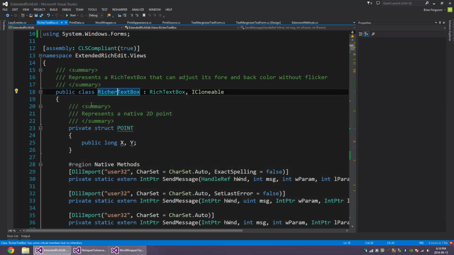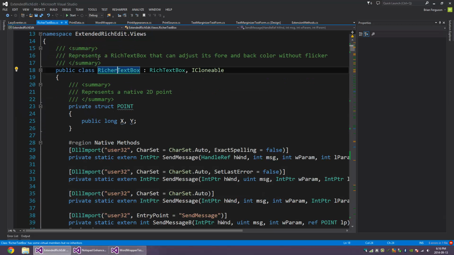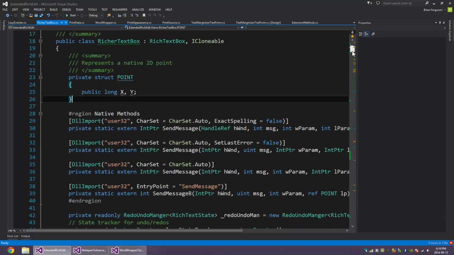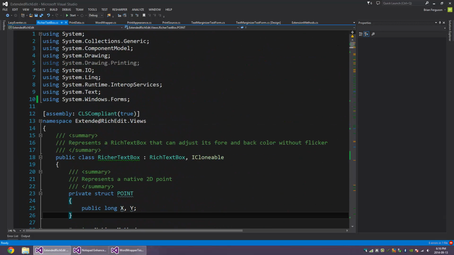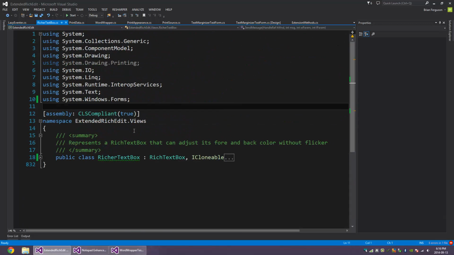They'll basically provide a data binding mechanism so that you can bind a model to this easily. I would probably do that by deprecating most of the data-driven methods like load file, save file, and the text property, so that you can't access them directly, and I'll just create some sort of MVP system with this so you can use it with more complex projects, because that's basically what this richer text box is for. It's for larger projects.